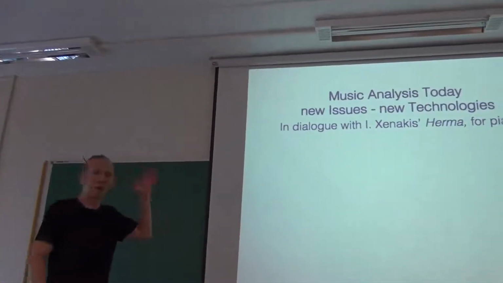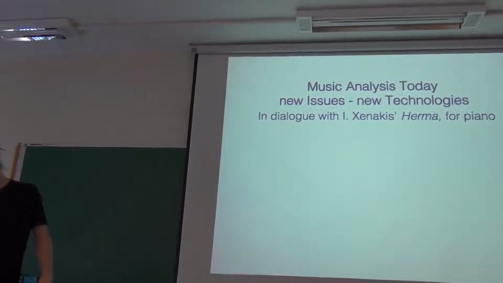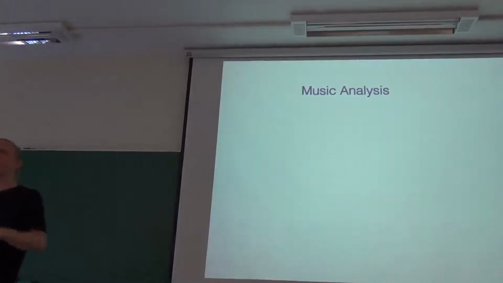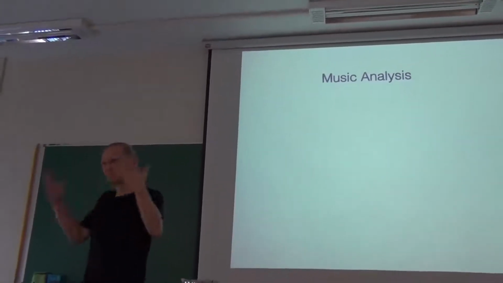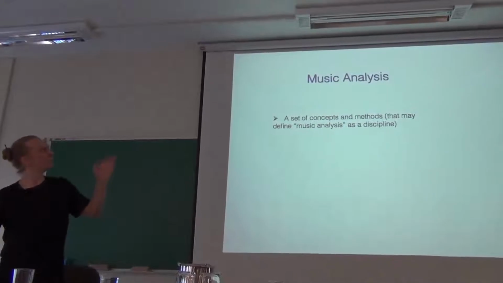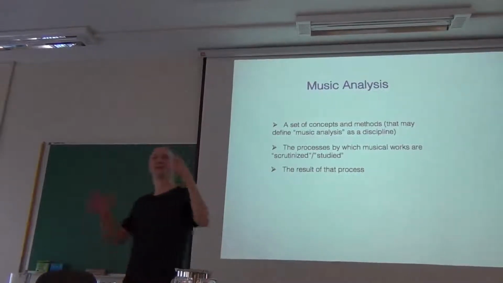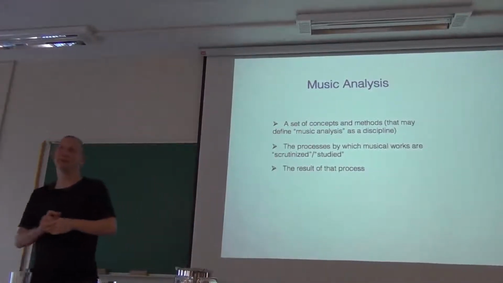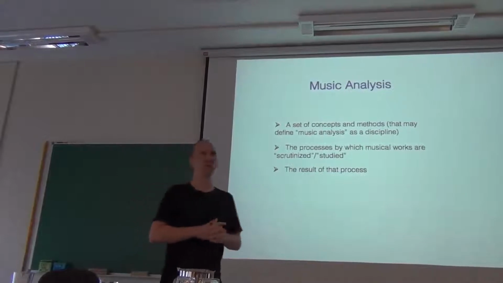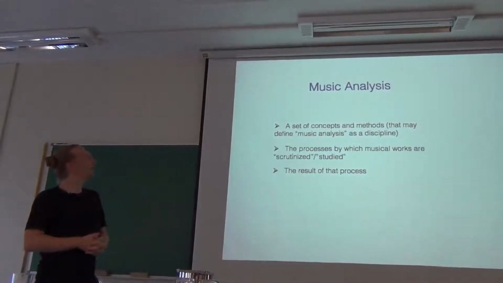I will go through my first part, outlining my title. In the first part, I will look at music analysis and try to define a little bit what we put under this name. I personally put three elements in music analysis. One is a set of concepts and methods that are usually used to define music analysis as a discipline. The second is the process by which a work is scrutinized, so that these concepts and theories are applied in concrete work, and the third is the result of that process.